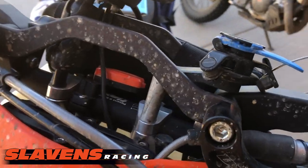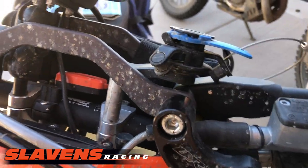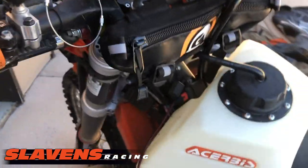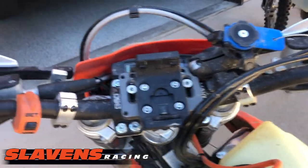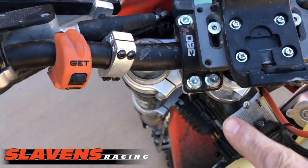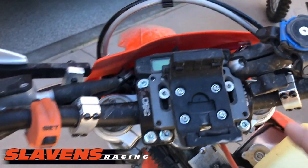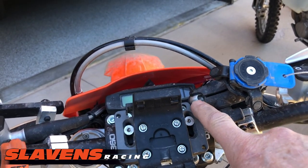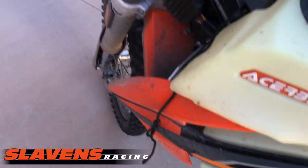I made my own little mounting system — I've got an aluminum spacer and drilled out the Garmin arm and put a long bolt in there. My buddy has a slightly different setup. I've got the flex handlebars on my bike, which I absolutely love. He's got the Mako 360 handlebar mount system, which I have on one of my other bikes — I love it as well. He had his Garmin there too but never turned it on either. He had his phone mount over here and used the ball mount system from XC Gear. He also had his USB cable plugged into his phone and used the Revver app as well.